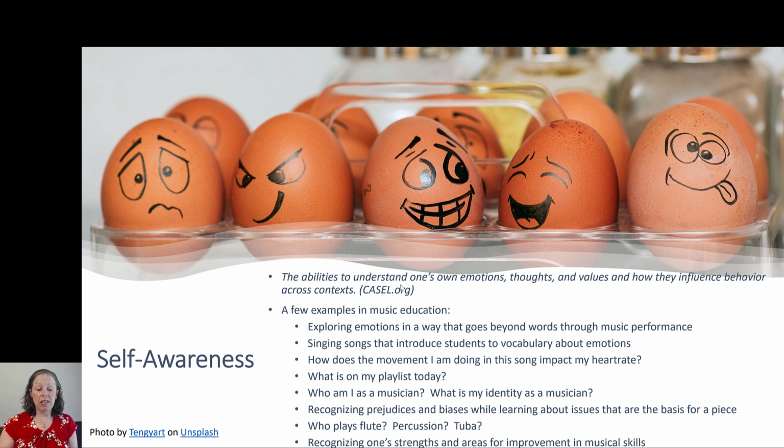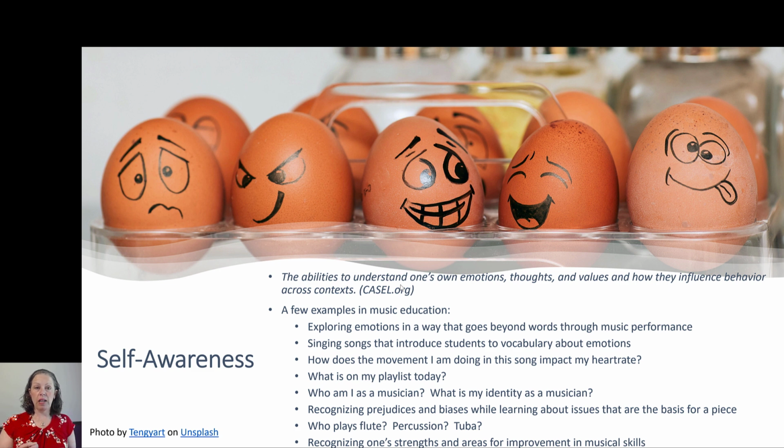Recognizing prejudices and biases while learning about issues that are the basis for a piece is another thing that's really important. As we go through time, and we mature as human beings, we're going to learn things, and we're going to learn times when what we thought was true is maybe not actually what we believe anymore.